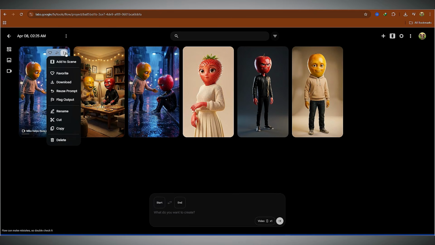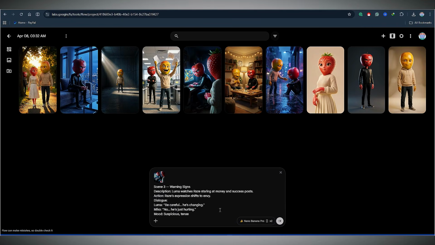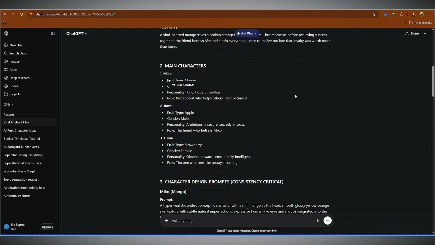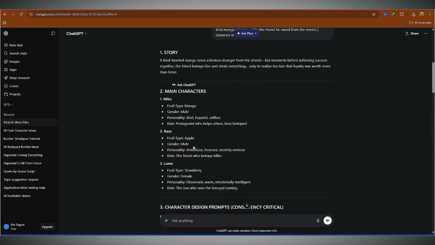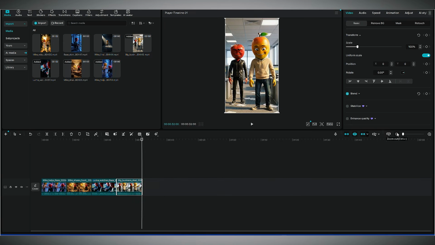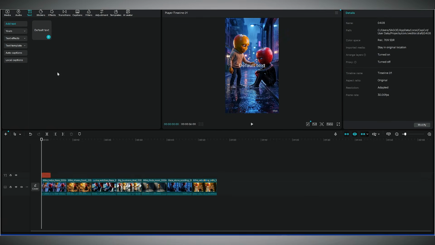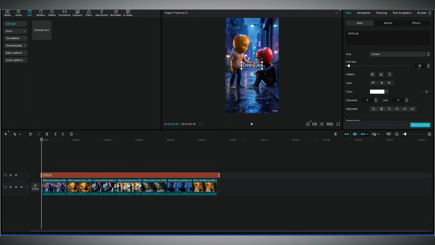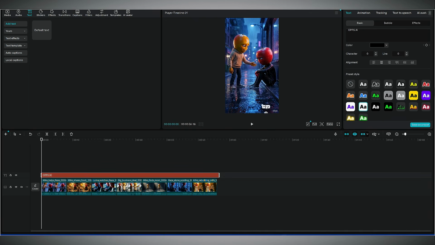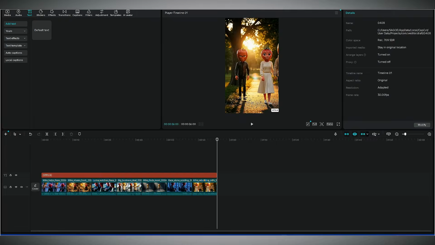After that, just repeat the same process for the remaining scenes. Upload the next scene, copy the correct scene breakdown with dialogue, attach the relevant character prompts, generate, and download. Now that all your animated scenes are ready, the final part is simple. Use any video editor you like, CapCut works perfectly, to combine all your clips into one full video. Arrange them in order, export your final video, and upload it to your channel. And just like that, you've created a full AI animated short without spending a single dollar. I'll catch you in the next one.